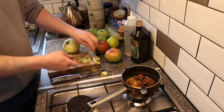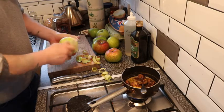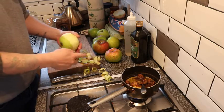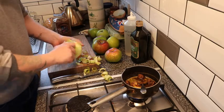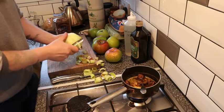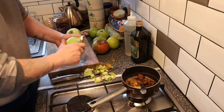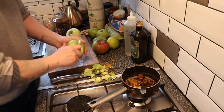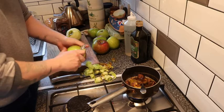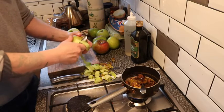So the apples that were being grown at Clumber Park, not all of them, but some of them, are heirloom varieties. Clumber Park hosts the National Rhubarb Collection of all things, so they must have 100 different varieties of rhubarb there. And these apples were Nottingham Pippin. So they were pretty big. They looked like cookers to me. I did have my eyes open for any Bramley, but I couldn't see any. Fortunately though, I did find some Cox's Orange Pippin.